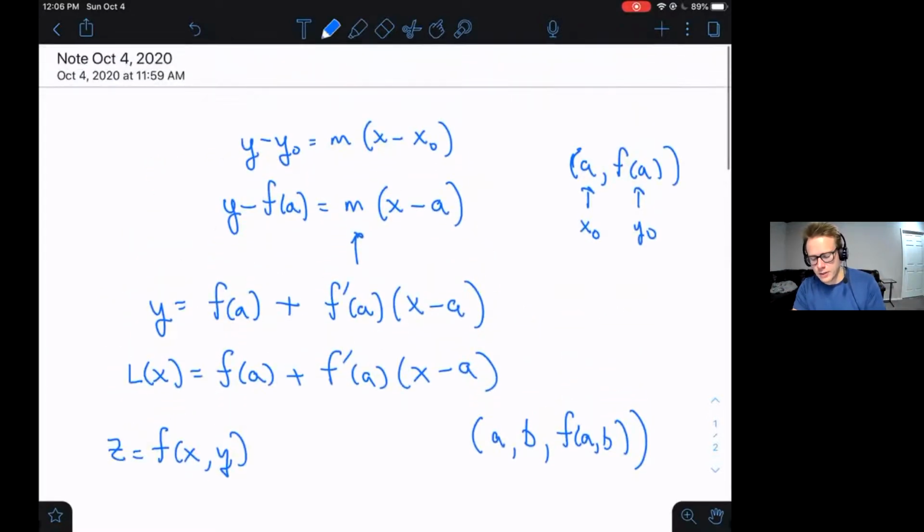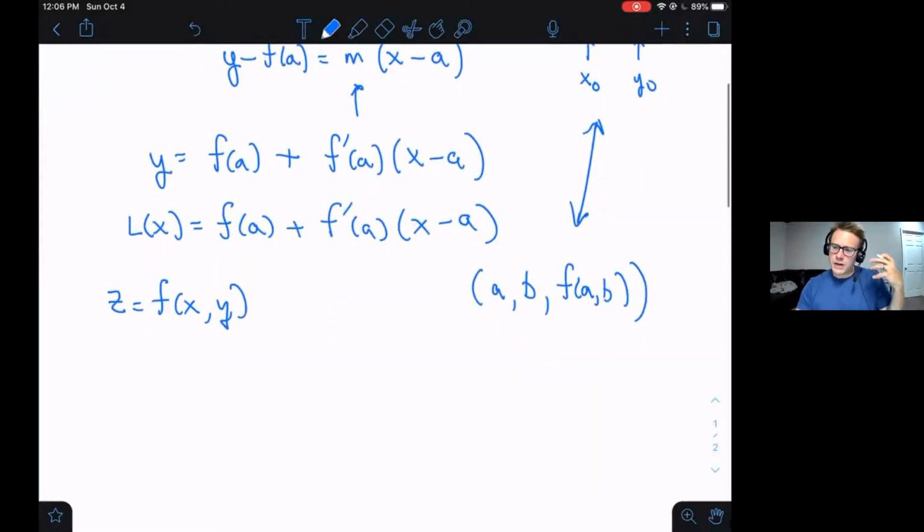So again, this is very similar to what we did right up here, but now we have more variables. We have x, y, and z. So, okay, that's kind of the setup here. And if you could imagine just kind of an extension of what we have here, it's going to go something like this. Well, first of all, the linearization is going to depend on now two variables. So instead of just L of x, it depends on L of x and y. So this is how we do the multivariable case. The function's value is now at a comma b, because again, there's now two inputs to this.